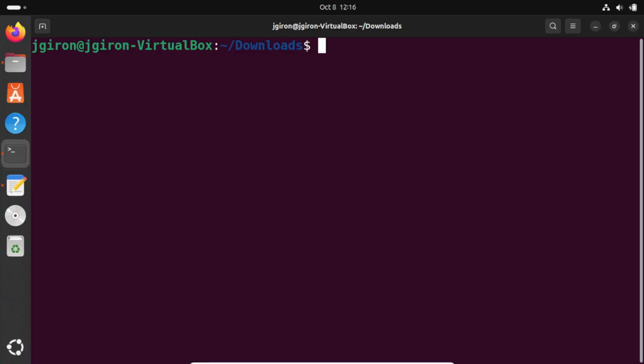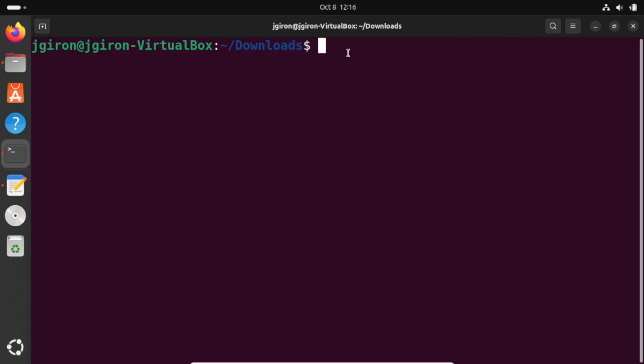Let's start with absolute paths. An absolute path gives the complete address to a file or folder, starting from your root directory of your system. On Linux, macOS, or any other Unix system, paths start with a forward slash.